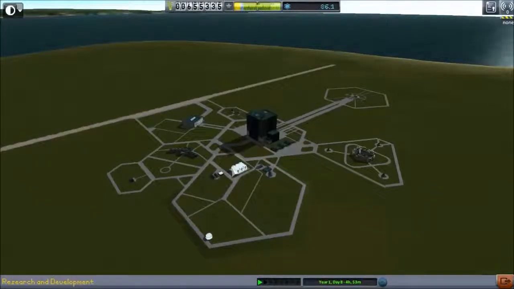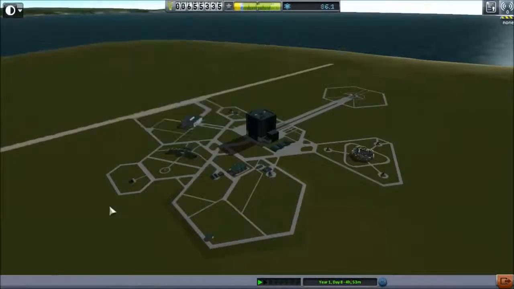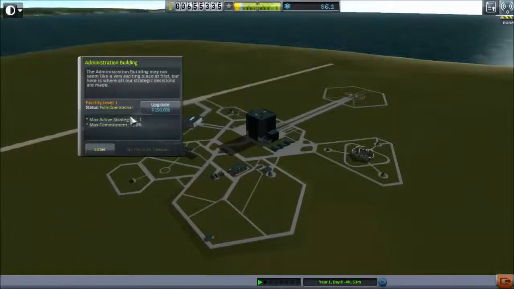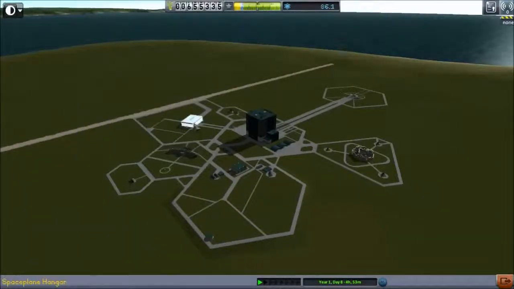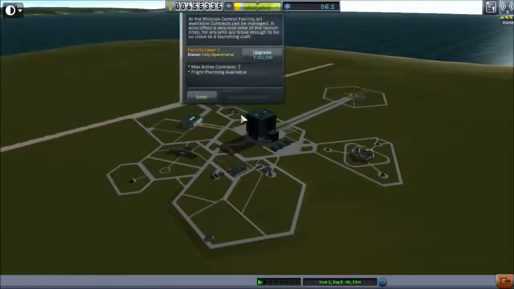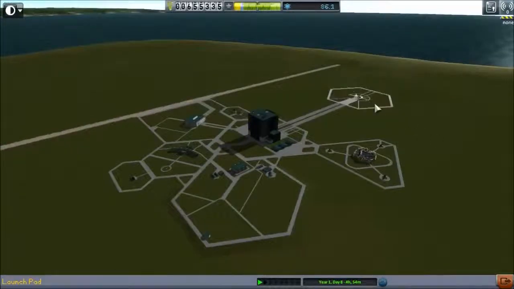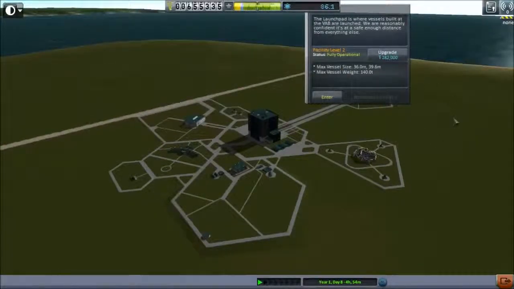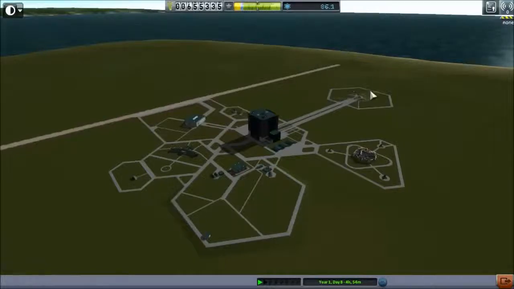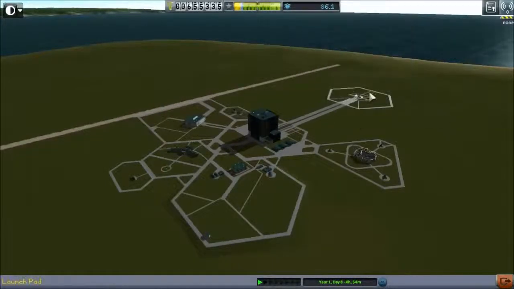Let's see if we can upgrade. No, that's a lot. I'm just gonna check for upgrades really fast. Max active strategies. We don't even have any strategies, so that's no good. That'd be good, but we don't really need it. That's another one we don't really need. That's really expensive, and we don't really need it. But that will probably be the next thing we upgrade, actually: the landing pad, or launch pad. There we go.